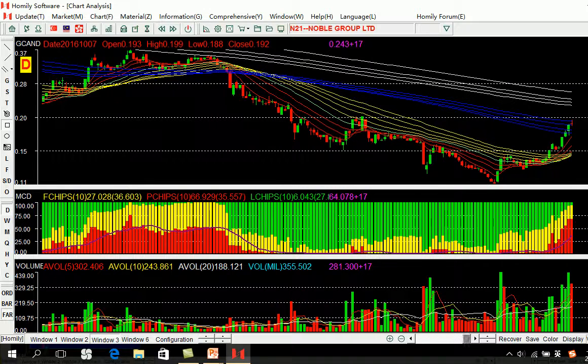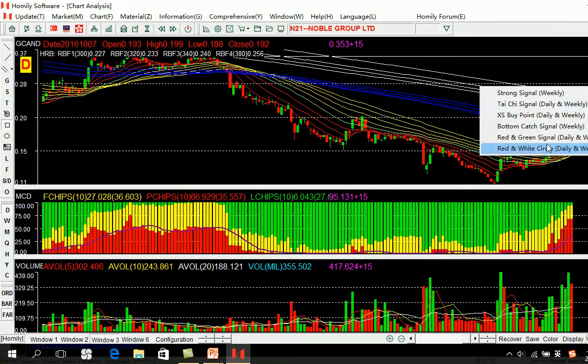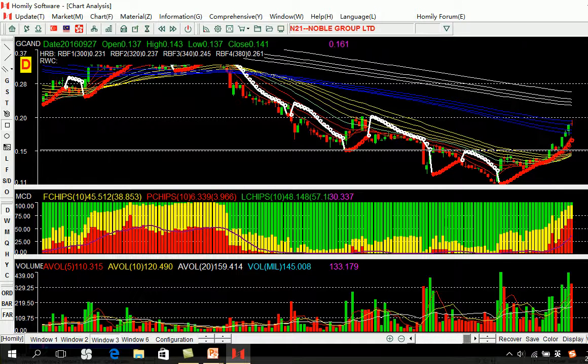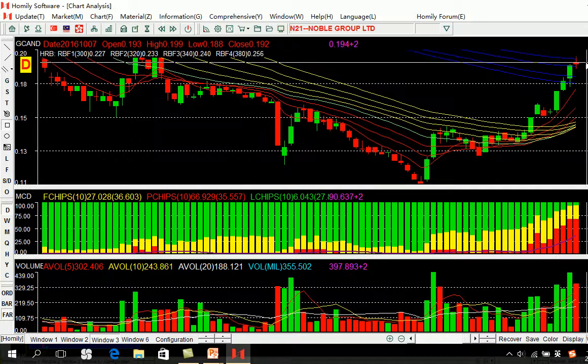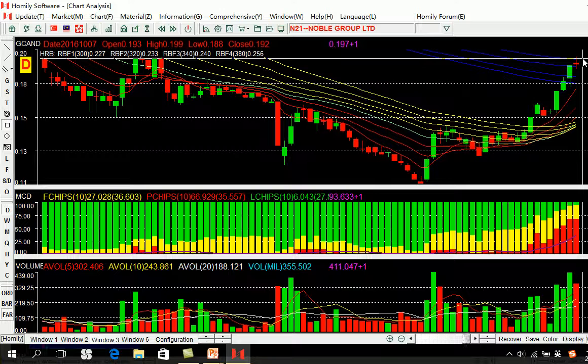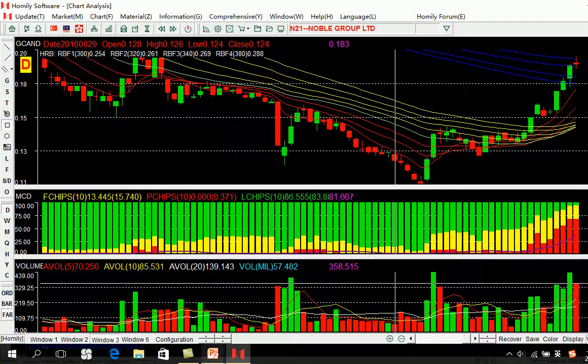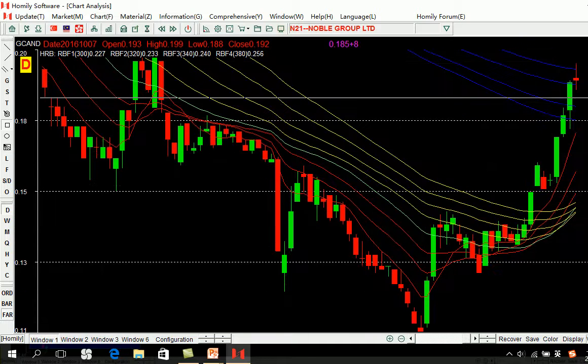Yesterday the volume is still big, but if you use candlesticks, you can also catch some short-term rebound, right? But if you still hold this stock, pay more attention to the price. Maybe the target price is around 0.23 or 2, like this, okay? So if you still hold, for short term, you'd better sell because it touched the resistance already. Okay, then we can see the next one.